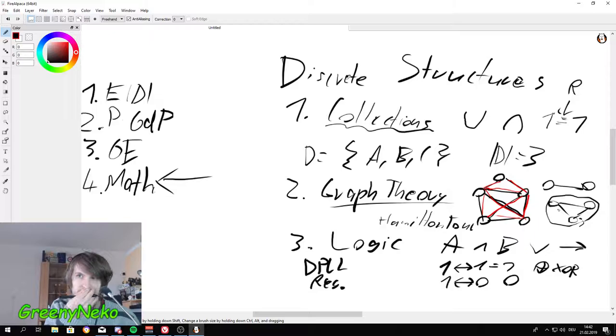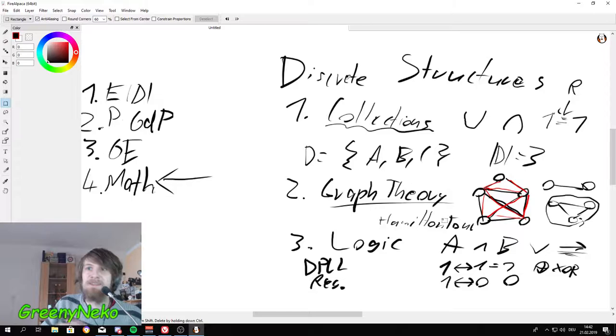Implication is funny, by the way. But I'm not going to go into it, and you should look into implication yourself. It's funny, because you can say things like: if the wall is purple, then I can live forever. If you say that the wall being purple implies that I can live forever, that sentence is logically true, because the wall isn't purple. You can see it, it's white. So we can't really say if it's true or not, so we just say it's true. And that's really funny in my opinion. It's ridiculous. Really ridiculous.